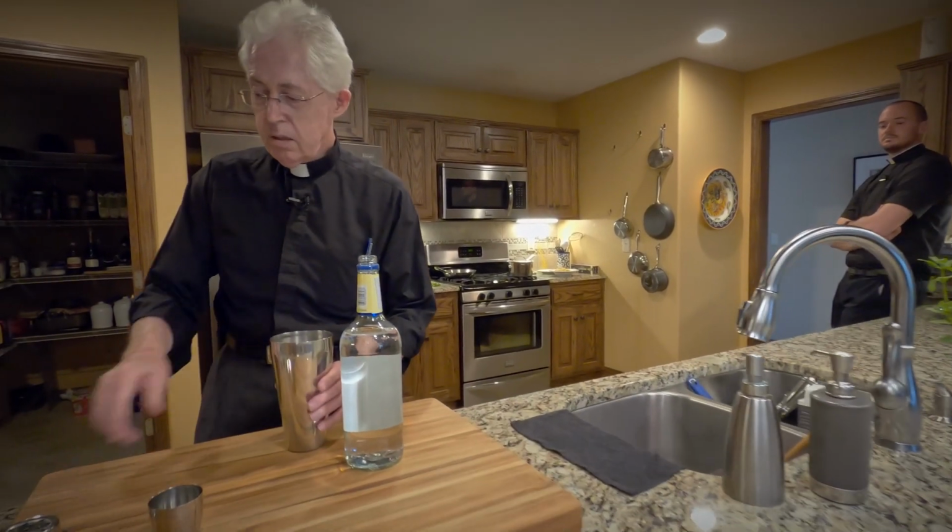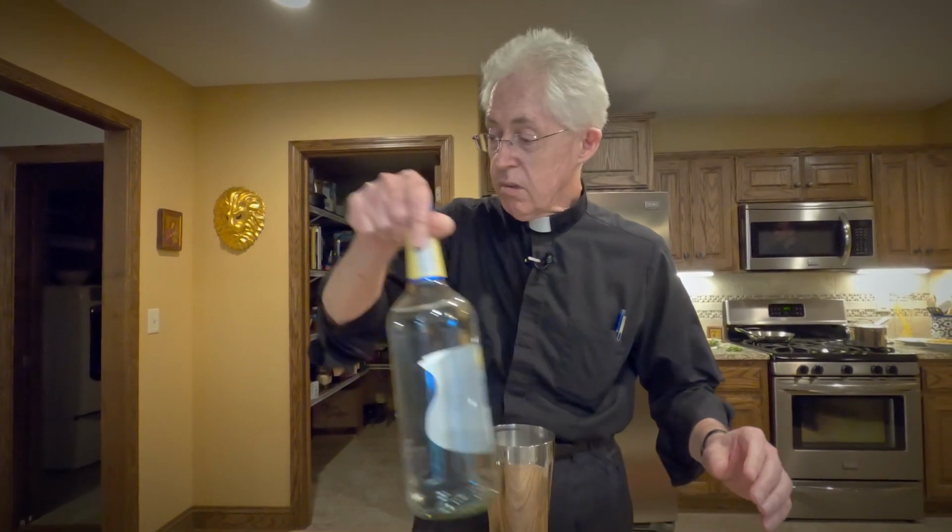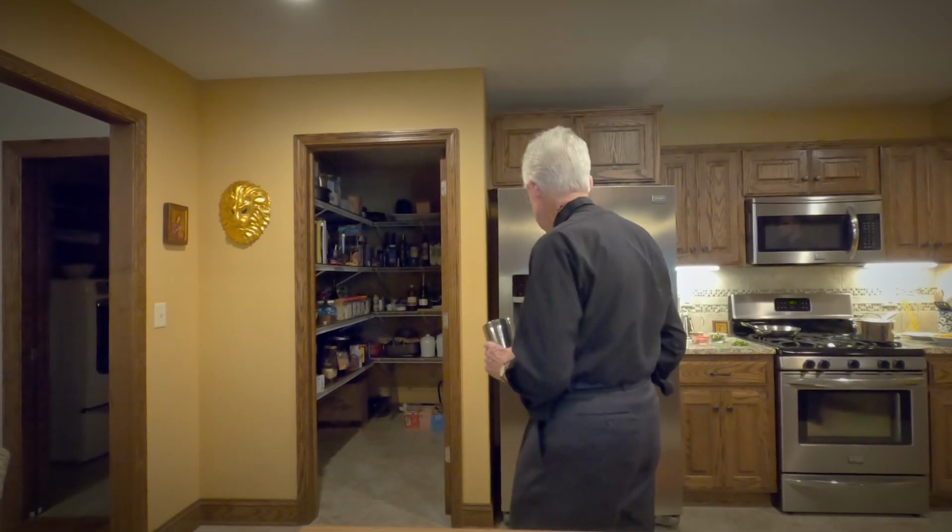And then the next important part of this, and I think this is very important, we're going to put ice in there. We're going to fill that with ice and then shake it.